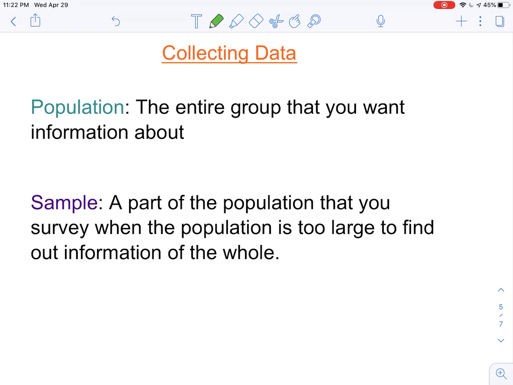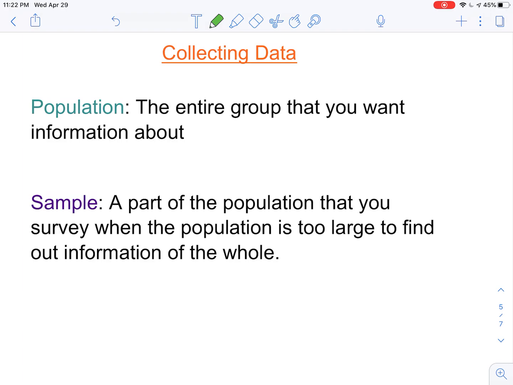So what they will often do is they will pick a sample population, right? A sample of this population that is representative of the population at large, but is much smaller and much more manageable, but still gives us accurate representations of the population, okay?